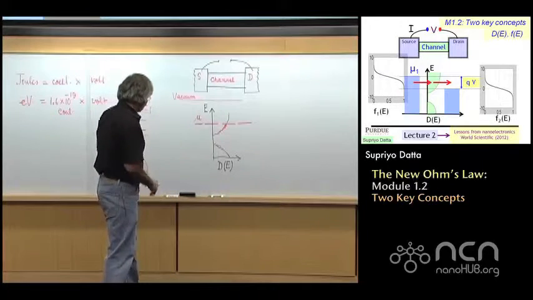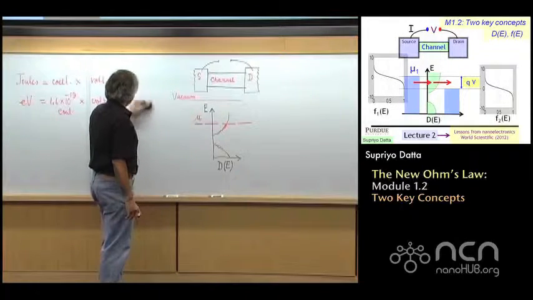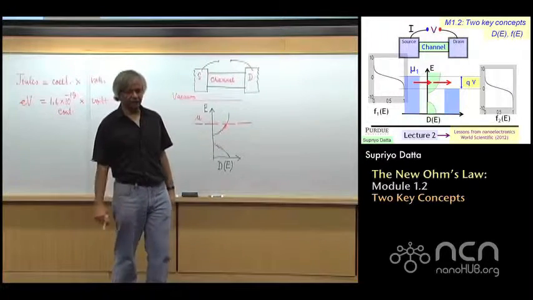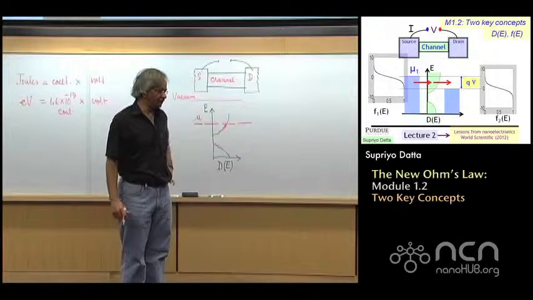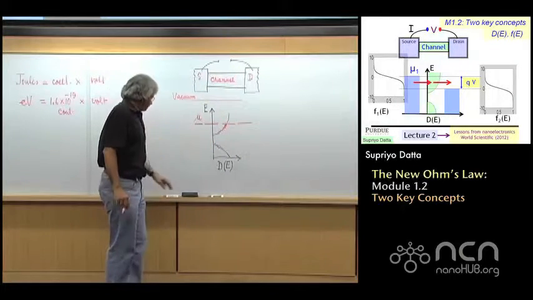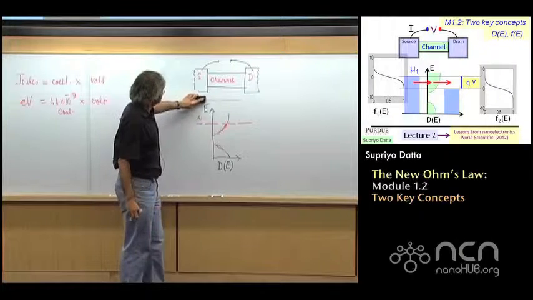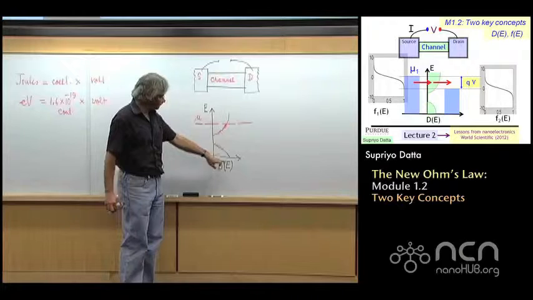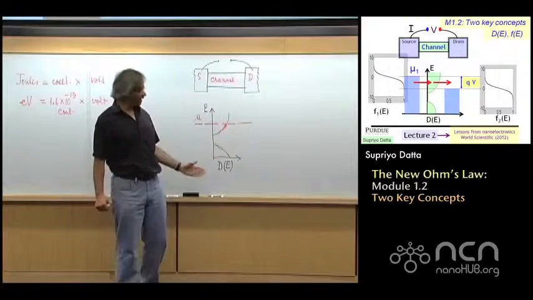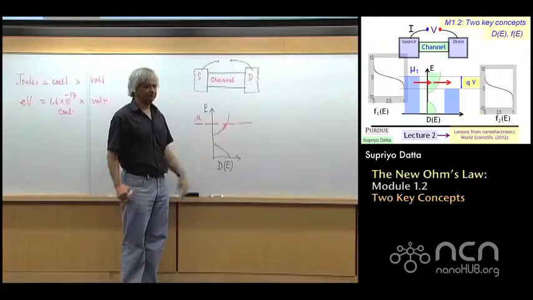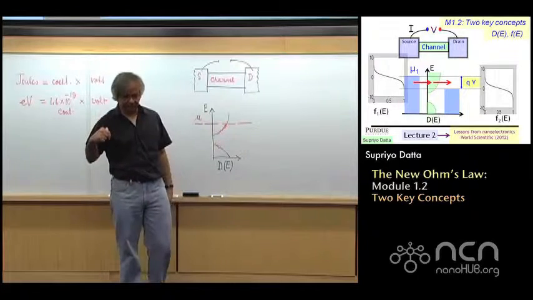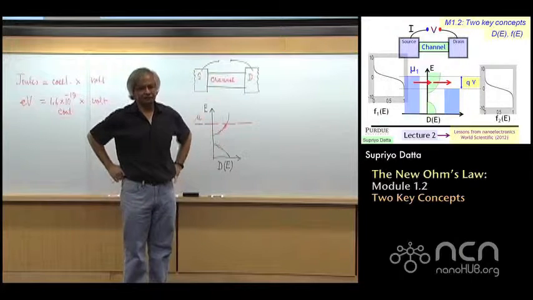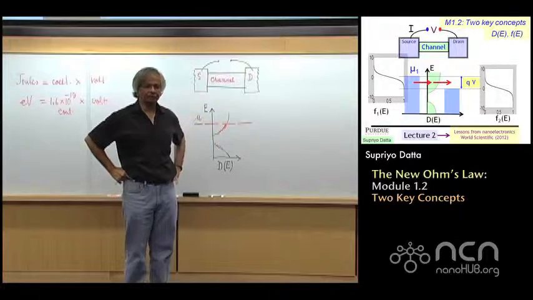Now, to make this a little more quantitative, and that's the second function that I want to explain, that's this Fermi function, f, which is usually written as f of E. And this is a function that tells you the occupation of these energy levels. That is, D of E, the density of states, tells you the availability of energy levels. But just because it's available doesn't mean there's an electron there. It could be empty or it could be filled. And this Fermi function tells you what is the probability it's occupied.